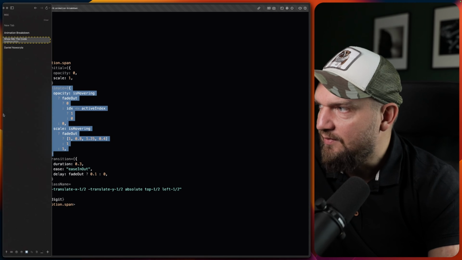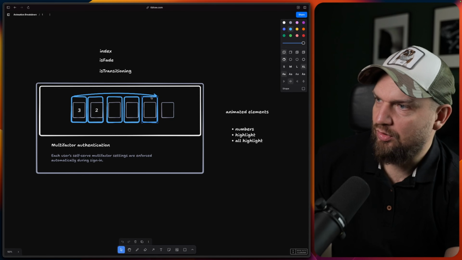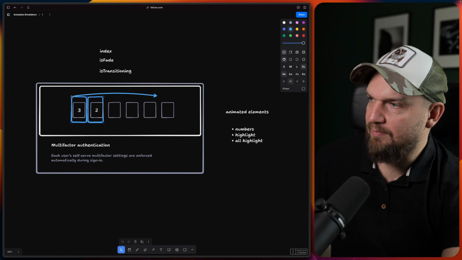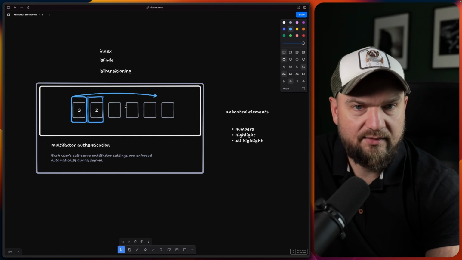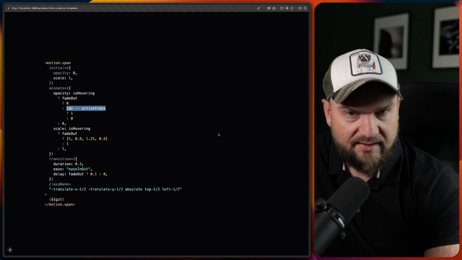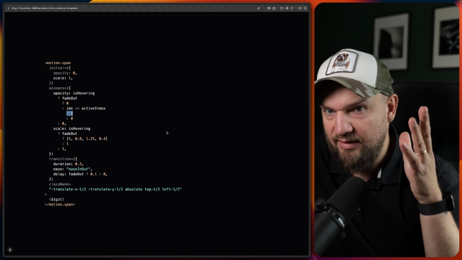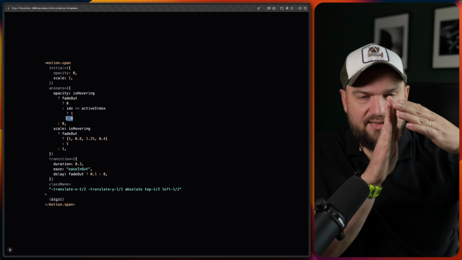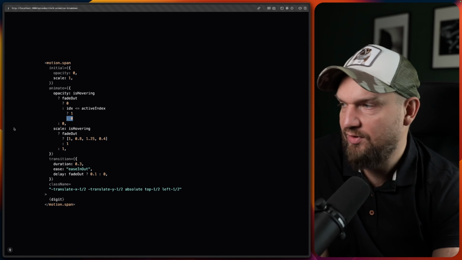Then, if you can see on the animation breakdown, I'm showing those numbers only one after another. So if my highlighter is here, only the first 2 numbers should be shown, those not yet. That's why we have this check here. If index is less than or equal to active index, we want to set the opacity to 1. So we want to show this number, we want to animate it. And if the number is after our highlighter, we still want to hide it. That's why opacity is set to 0 here.